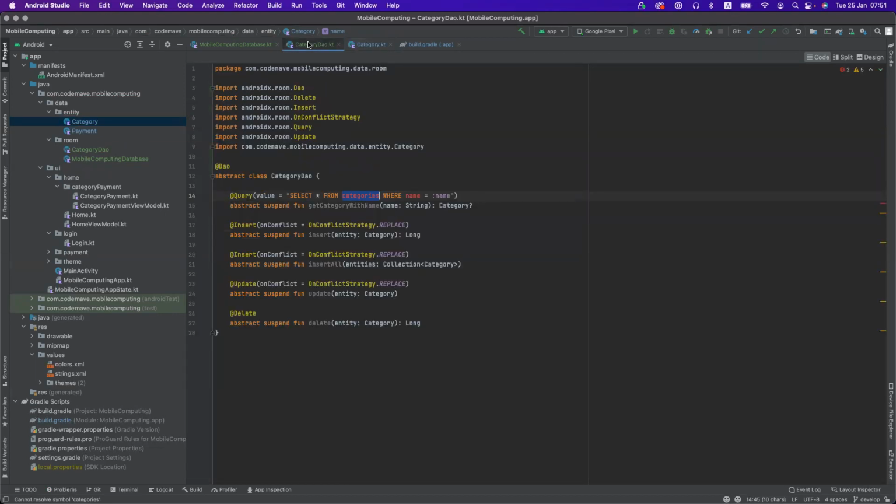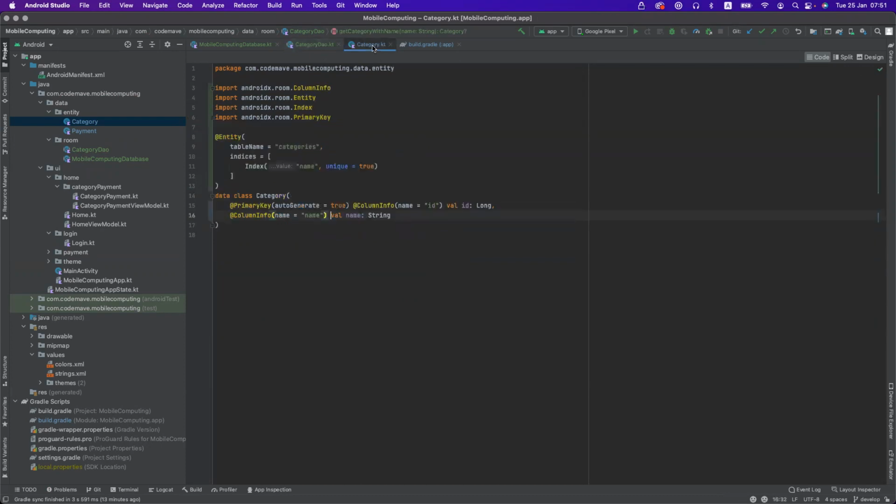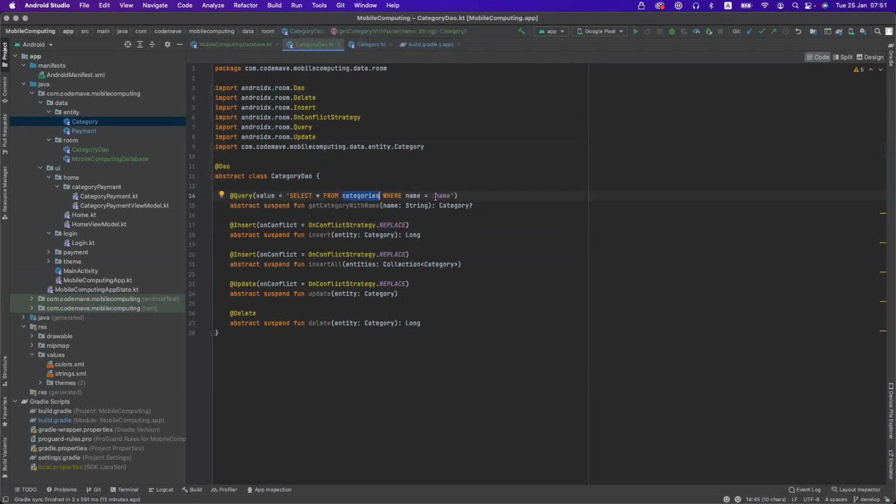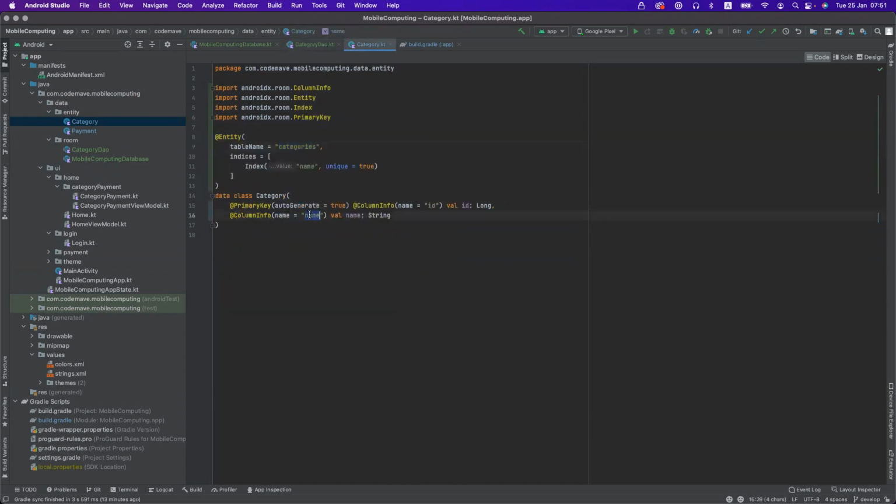And so we go back to our category DAO and you see everything is resolved because now it sees these categories here. And then it sees this where this is a column name in the database, and it sees it here.